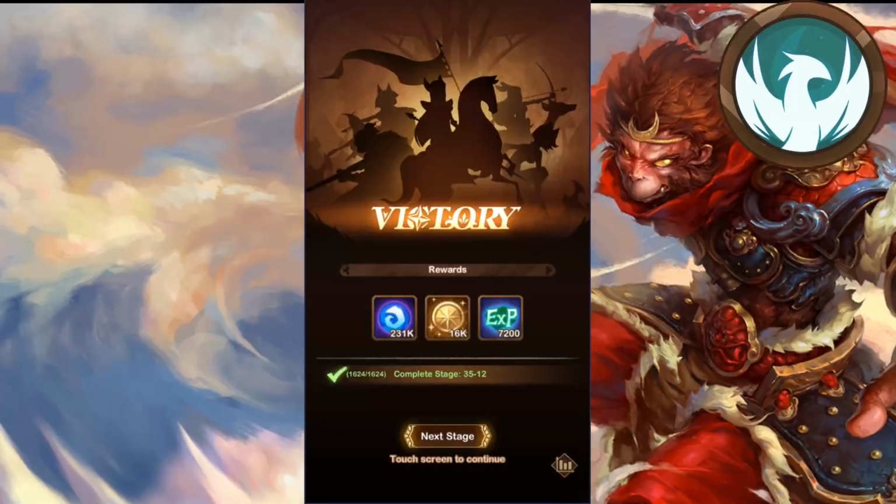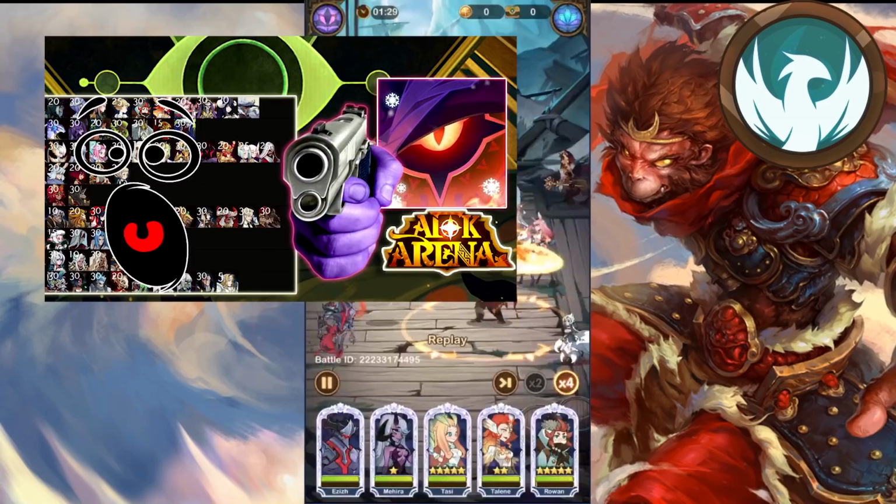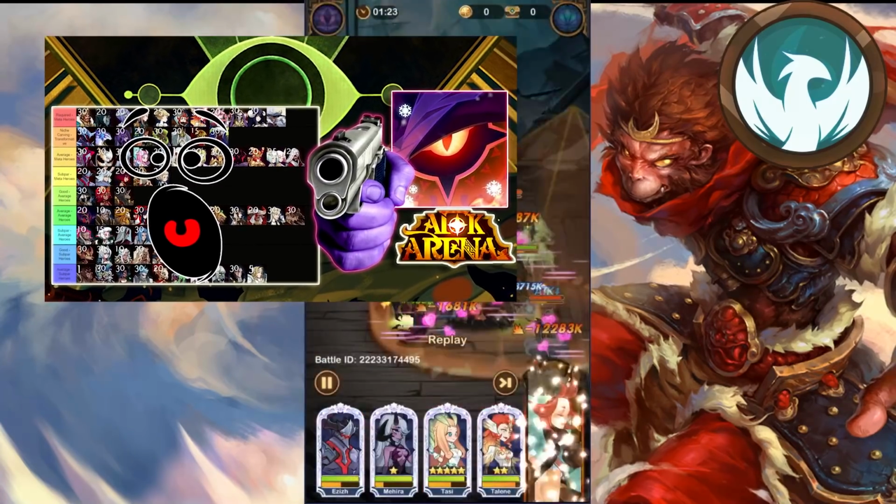Would you look at that? And hello people, Linker here. Today we're going to talk about what beating endgame tier list with synergies looks like.